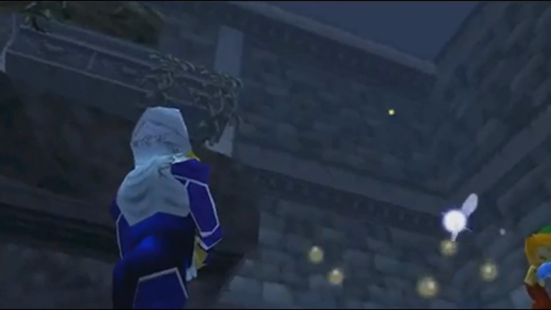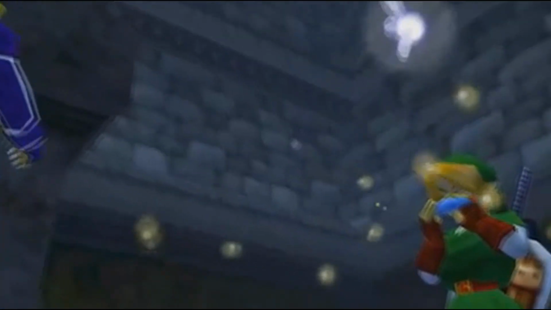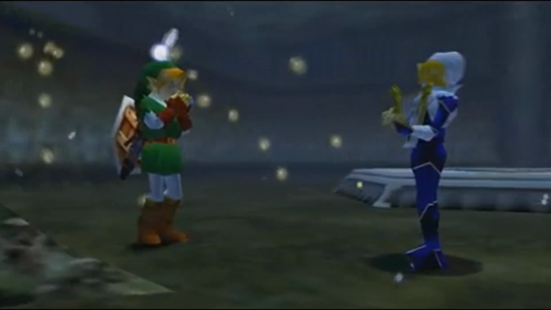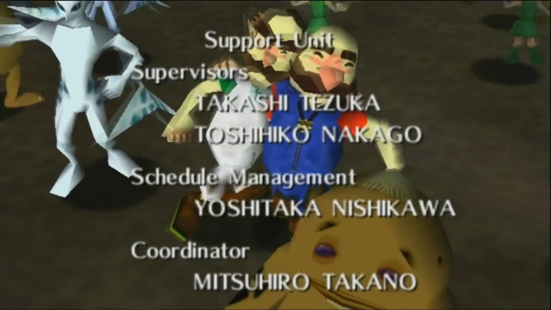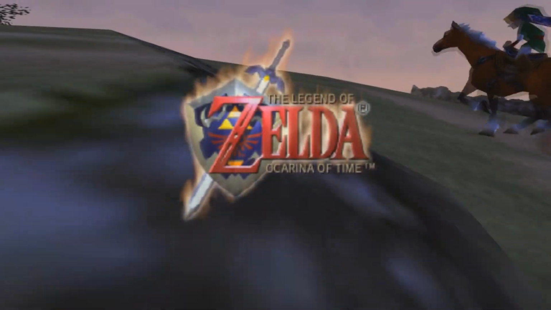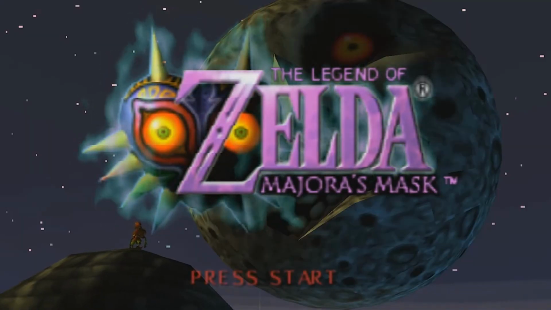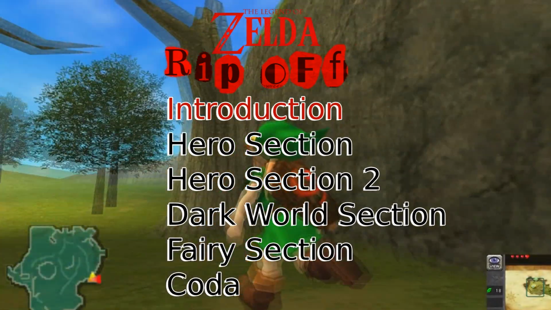So, in order to show you how to pay respect through ripoff, we're going to check out some of the most iconic features of Zelda's legendary music. And for the purposes of our ripoff here, we're going back in time and we're going to party like it's 1998, because we're using the Ocarina of Time and Majora's Mask sound font to get that authentic Nintendo 64 sound. Let's hit it.